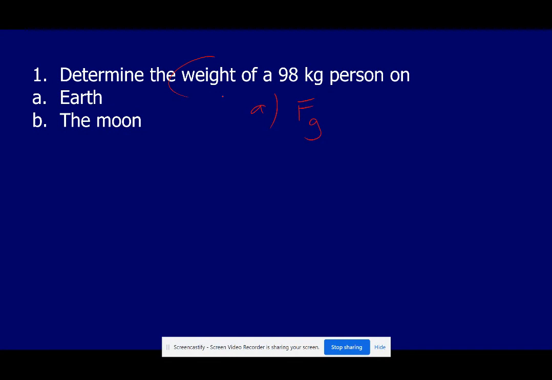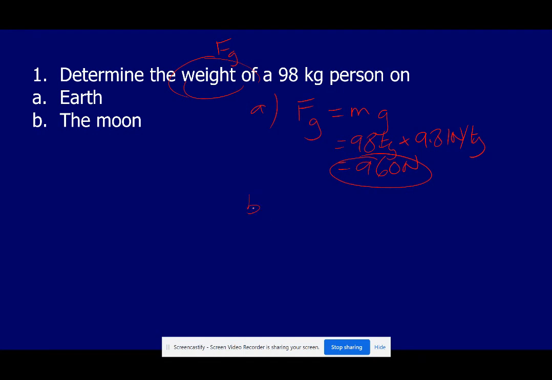weight is force of gravity. That's one of the main things to get out of this problem: when it says find the weight, it's asking for the force of gravity. So it's mass times g, which in this case will be 98 kilograms times 9.81 newtons per kilogram. The kilograms cancel out and you're left with newtons. If you put that in as meters per second squared, I wouldn't mark that wrong either. So rounded to two digits, I get 960 newtons. So if my mass is 98 kilograms, then my weight on Earth is 960 newtons.